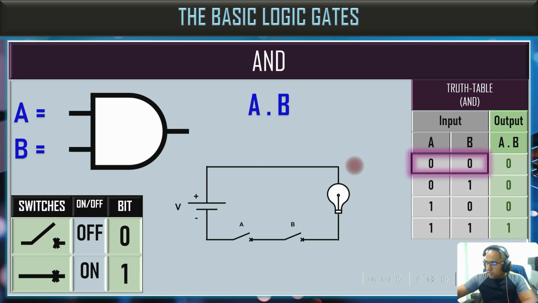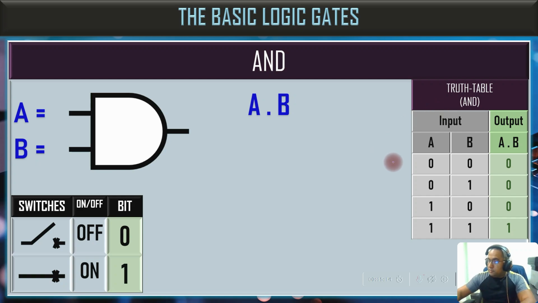Now look at the first input combination, 0 and 0. That is, input A equals 0, input B equals 0. It's like saying switch A is off, okay, and switch B is also off. When the electric current comes from the power source, will the light bulb turn on? Let's find out. As we can see, the light bulb remains off because both switches are off. Therefore, its output is 0 because the light bulb remains off. And this demonstrates that the input combination 0 and 0 results in an output 0. Okay? It's very easy, isn't it?